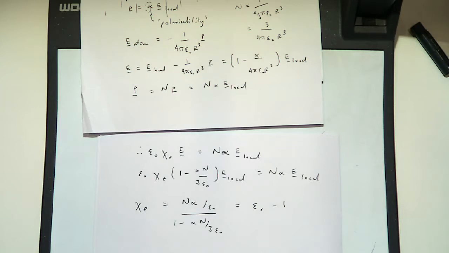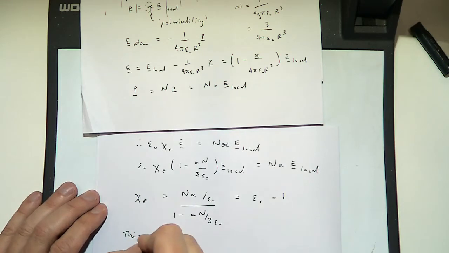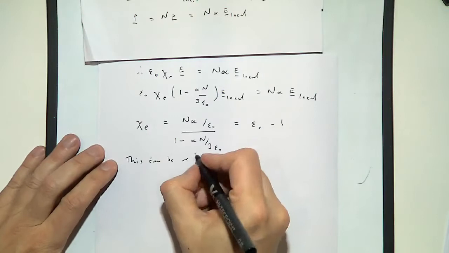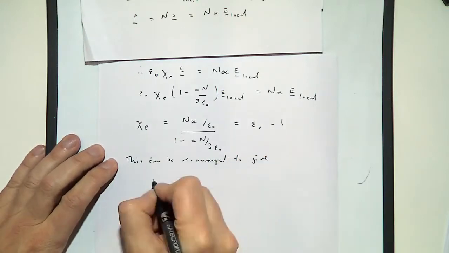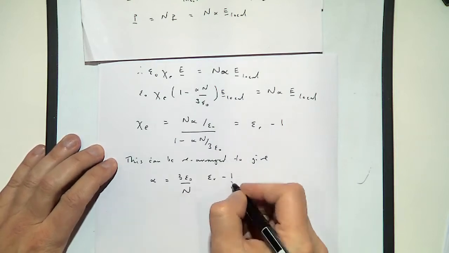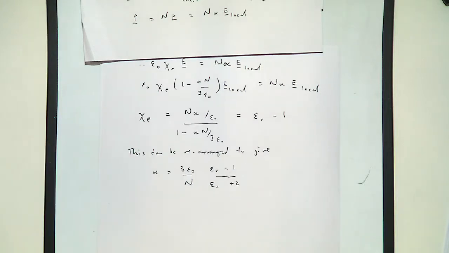Now, just show it to yourself. Have a look at the notes, see if you can work through those steps one more time, and you'll convince yourself that it does work. We're just going to rearrange this expression into its common form. This can be rearranged to give the polarizability in terms of the number density and the permittivity. So rather than writing it down in terms of the susceptibility, we know the susceptibility is basically the same thing as the permittivity with a difference of 1.